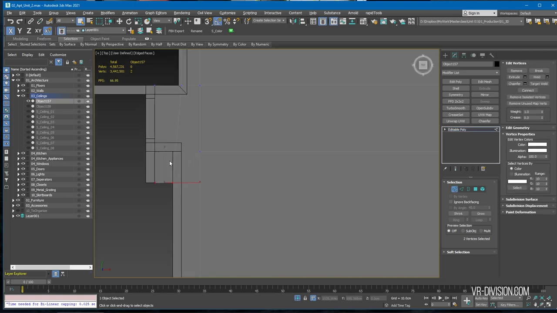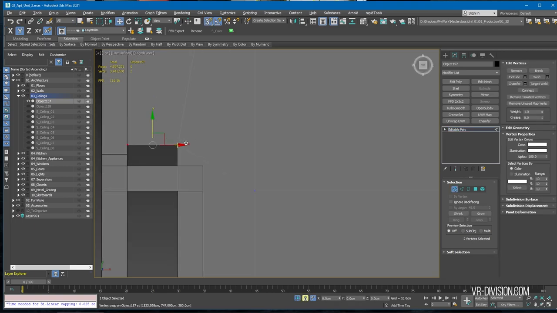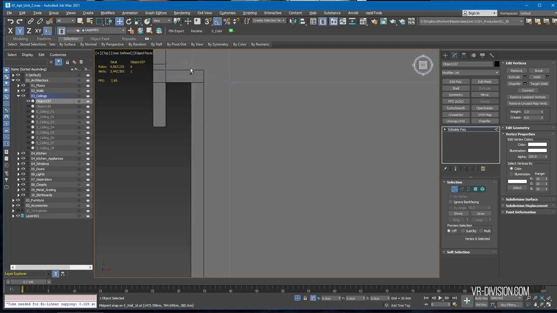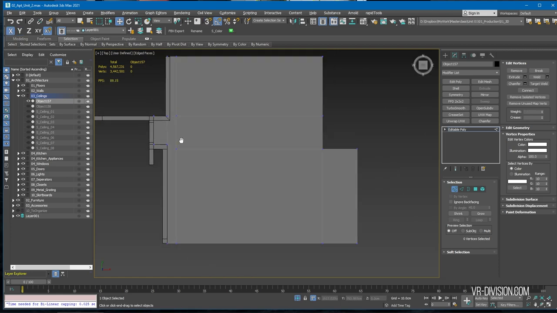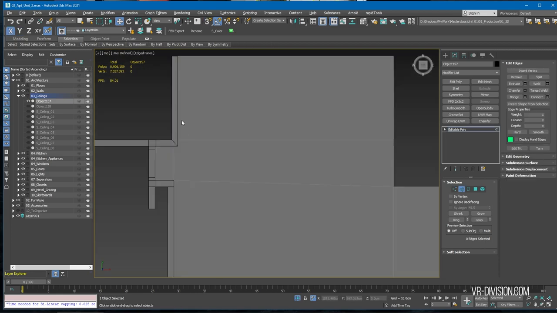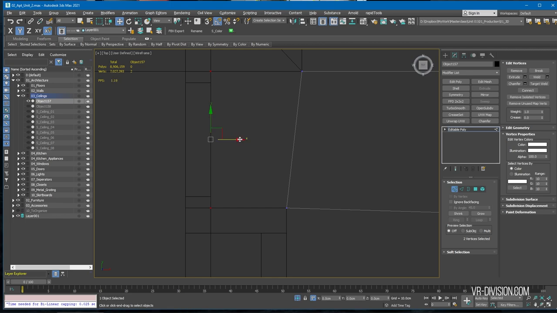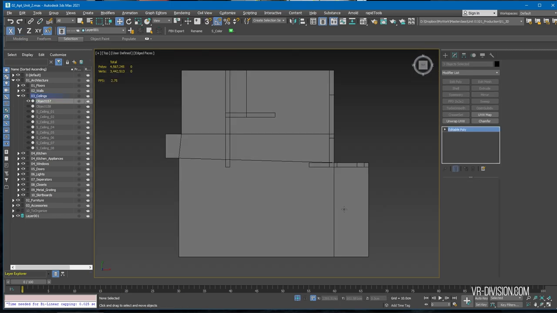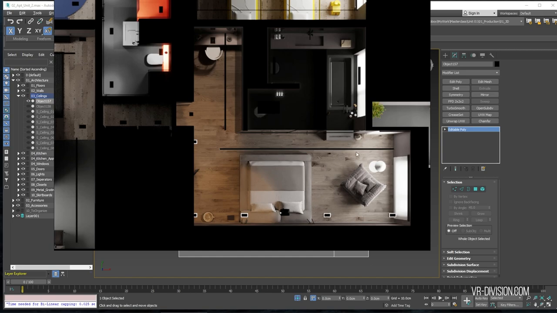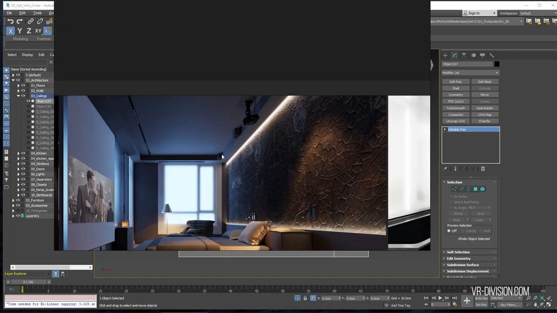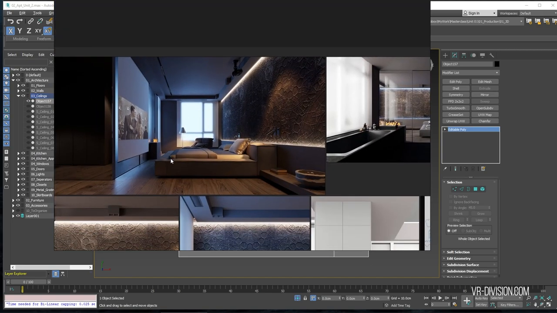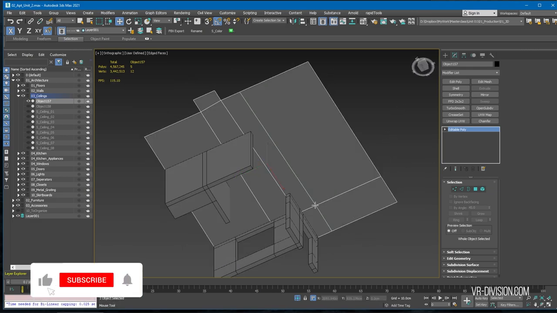Let's go to the top view. Move it here. We can get rid of this. And then let's move our ceiling to the edges of the wall so we can keep stuff consistent. What I'm trying to do here is actually having something like this, only above my bed. So we can add a loop.